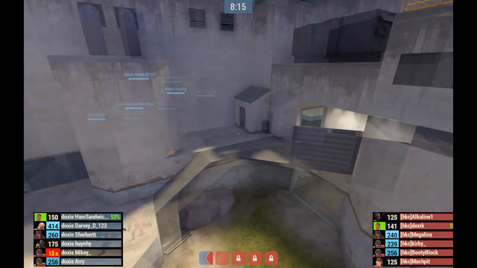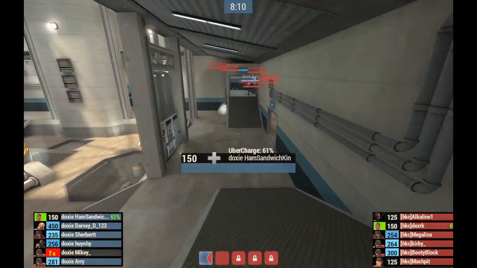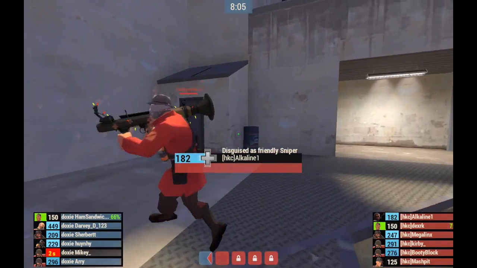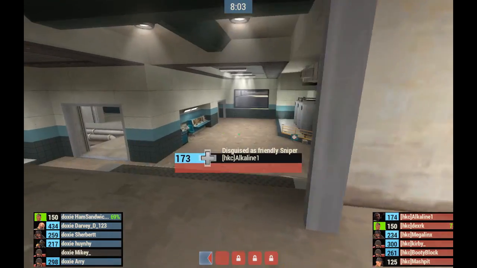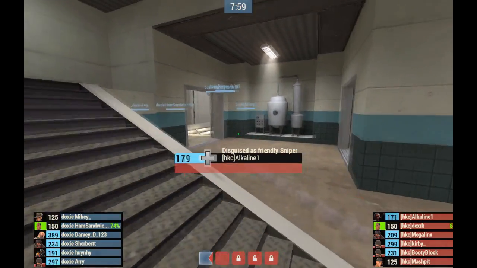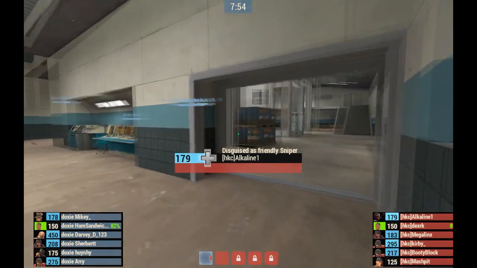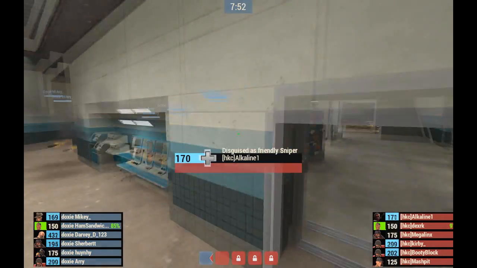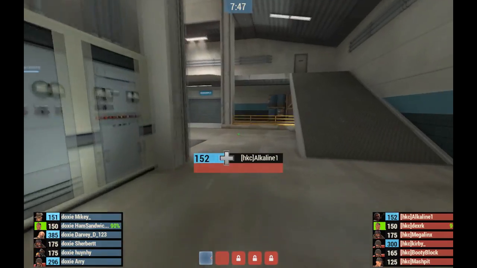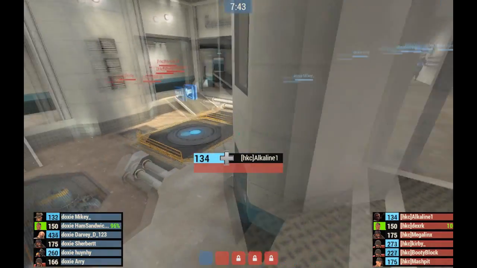So we got Alkaline. He's going on spy. He's gonna try to do stuff. Let's watch Alkaline here. Disguised as a friendly sniper. I like that. That's one of the older tricks in the book, but it's good. But they have to see you. Alright, there we go. Surely they've seen you. There we go. They definitely see you. So now we're in. We've changed our disguise. And this is going to be challenging.